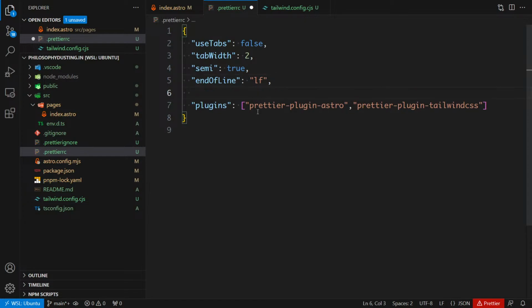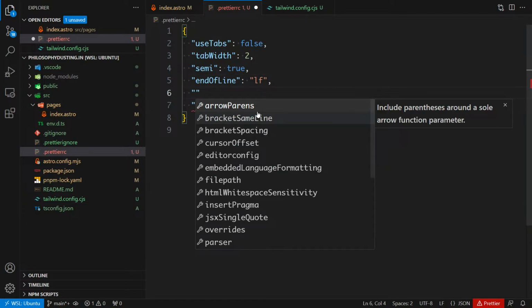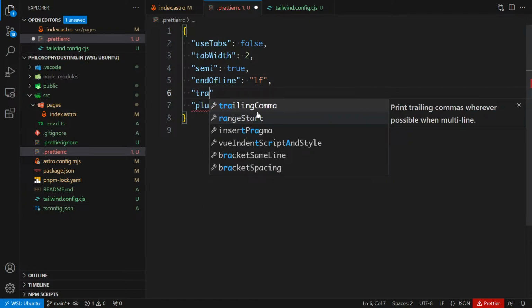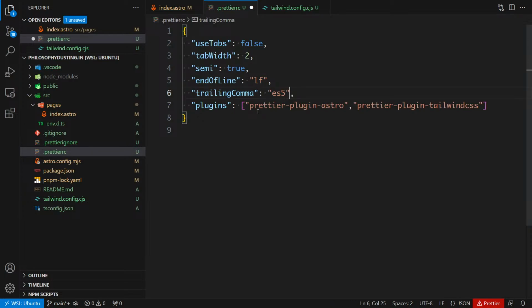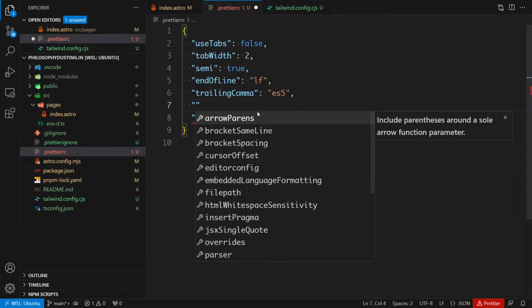Also, I will have trailing comma as ES5, and I will also have what was it?